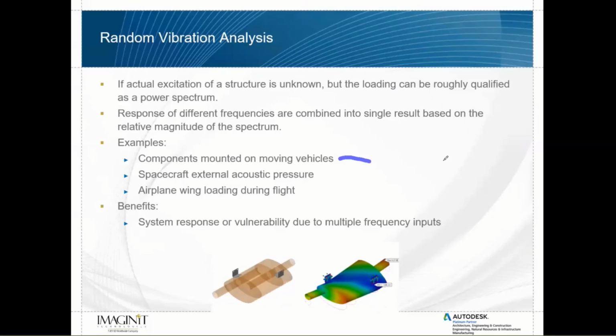You could have a portion of the vehicle being subjected to one frequency and another part of the vehicle to a different frequency. So what your plot would look like, if you were to take your acceleration and plot it over time with an accelerometer, you get a plot that looks like this, where you have a lot of white noise. And it's difficult to quantify what level of acceleration we're going to be seeing, and it's not sinusoidal. The input does not look like this. It's not sinusoidal, it's more jagged and hard to characterize. And so when that happens, we need something like random response to give us an estimated worst case scenario.